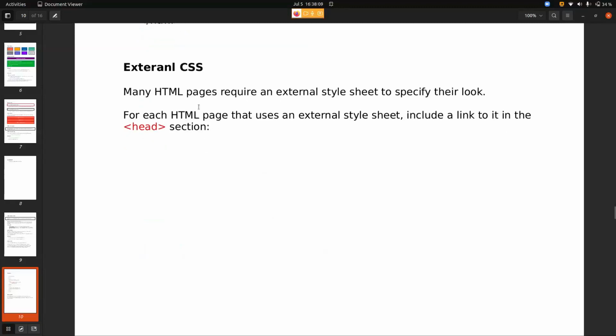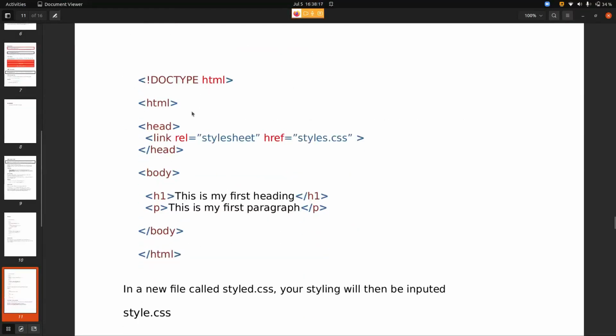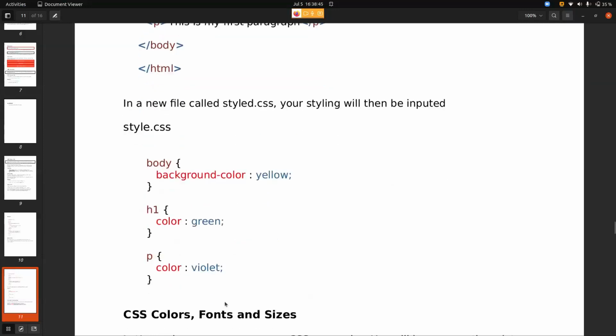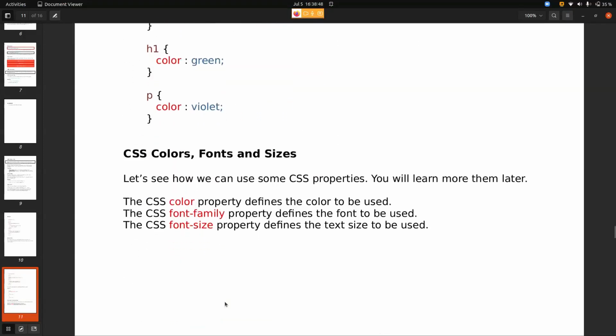Same thing, an external styling. We did the same thing, but it's been done outside of our HTML file. We have to link the both of them together, the HTML file and the CSS file, with this element called link. We have to specify that the rel is a stylesheet, and the link from which you're going to get your styling is called style.css. It's called style.css, and every other thing in your code will be written there.